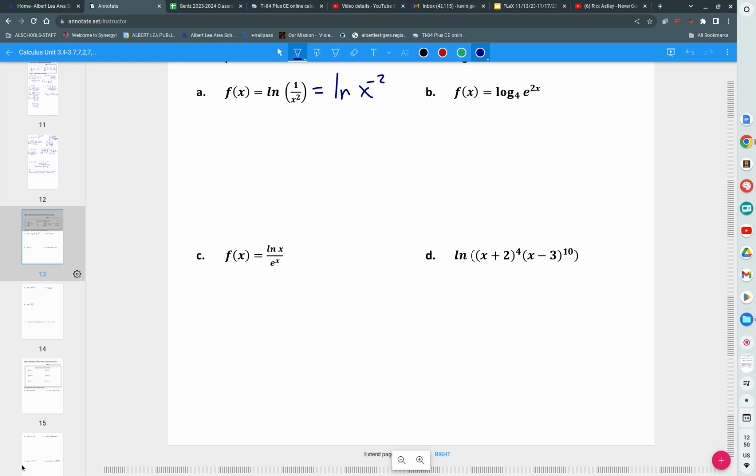Yeah. So I've not taken a derivative yet. I've just rewritten it. In fact, I'm going to rewrite it again. Notice I have not taken a derivative. I'm just going to rewrite it. Who knows what I could do with the property of logarithms in this situation to make the problem look a little different? Yeah, just drop that negative 2 out front, right? If you have a power within a logarithm, just drop the negative 2 out front. Negative 2 times the natural log of x.